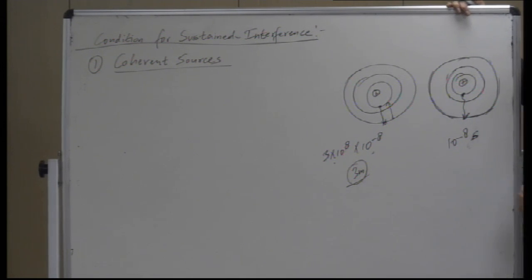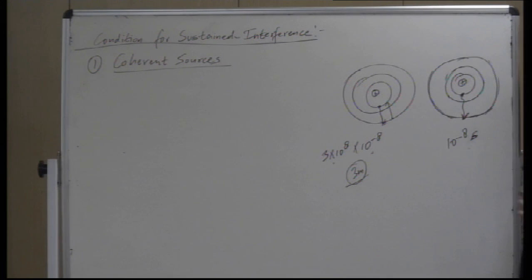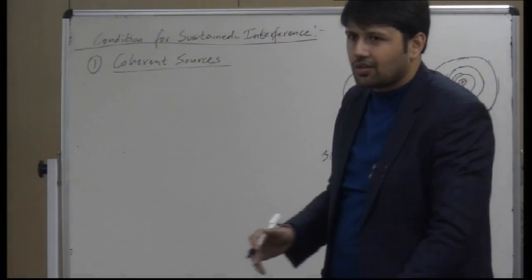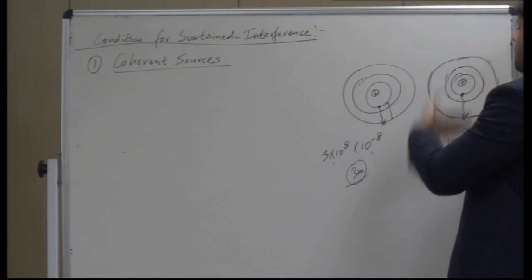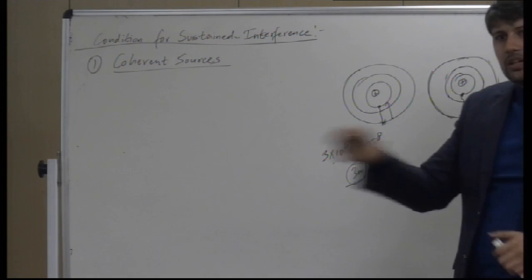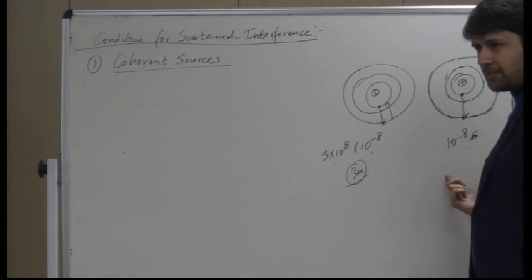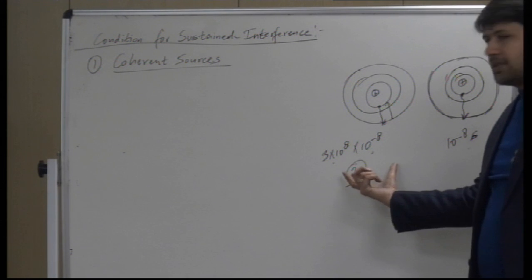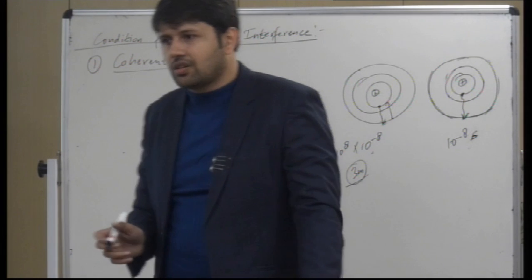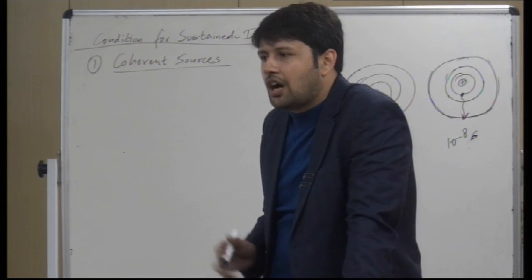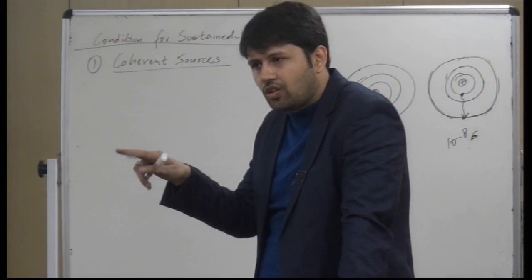So now what happens? The light from this source and from this source can never match each other always. Okay, it may match at some point of time. It may happen that both of them are excited and they come back simultaneously. Light is produced simultaneously. At one point of time it may get delayed. At some other point of time it may get delayed. So there would always be a timing issue. Okay, and based on timing issue, how much delay happens, the distance traveled by the two waves would always matter.